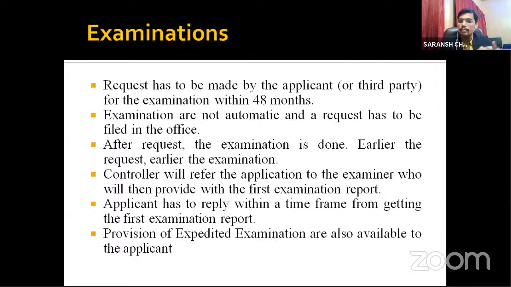One more very important thing is the provision of expedited examination. After the request, the examination is done; the earlier the request, the earlier the examination. But the provision of expedited examination is also available for those who are startups or who come with a PCT application, which I will deal with further. When you are a startup and have filed a patent application, you have a right to expedited examination, meaning your examination is done in a much faster manner. This is only given to startups and PCT applications, and a couple more categories under Rule 24C of the Patents Rules 2003, and the 2018 amendment has similar provisions.